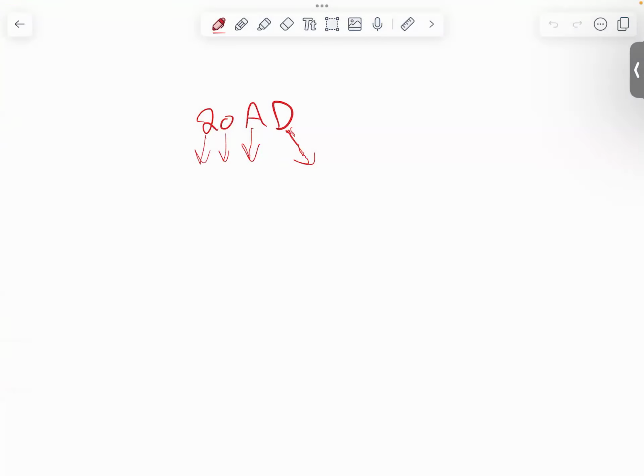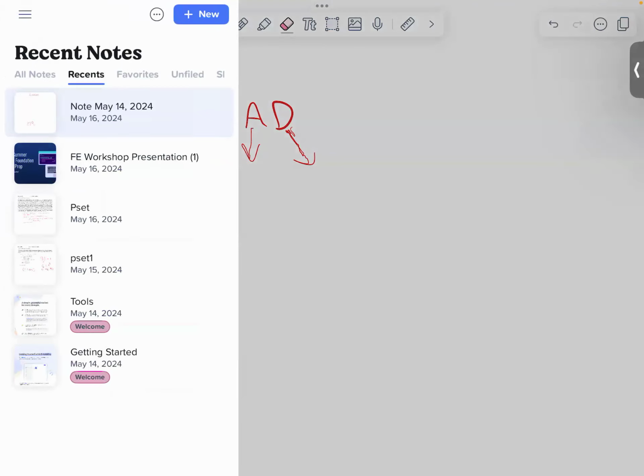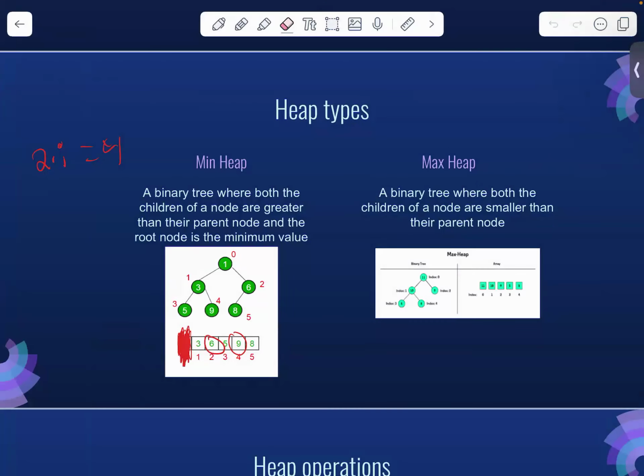There's a problem where it shows it with the numbers, so we'll just do that. But yeah, you would do 2 times i to get its left child. Are smaller values in the left subtree and greater values in the right subtree, true for heaps? No, it doesn't. That's the thing about heaps. You can have smaller values left or right. It doesn't matter, as long as they're smaller than the parent.